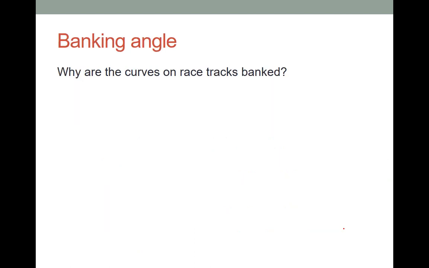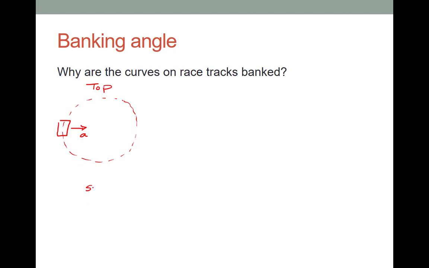Next question I want to ask is, why are the curves on racetracks banked? So let's begin by considering a flat track and thinking about a top view. So here is my circular track. Looking at it from the top, I have a car going around, and I know that in order to do this, the net force and the acceleration have to point inward.